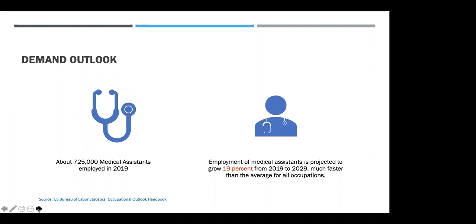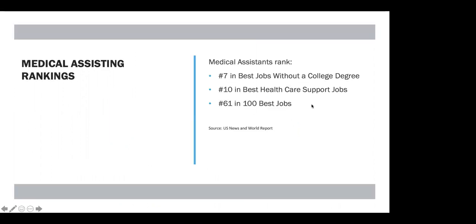Okay, so next slide, please. U.S. News and World Report usually puts out college rankings, and you may have seen other rankings that they do, but for jobs, I came across this, and it's telling you that medical assisting as a job is very popular, and it's considered to be one of the best jobs, either with a college degree or, it's listed in the top 100 best jobs overall. And so, again, it just fares very, very well as a field to get into. Okay, next slide, please.